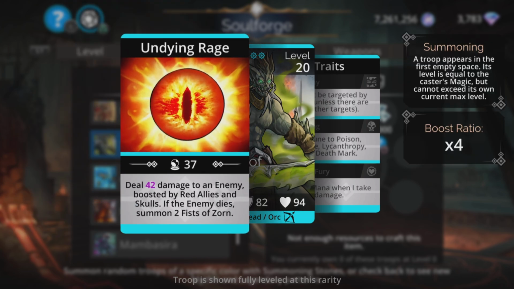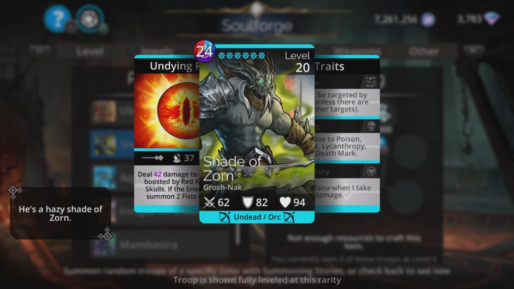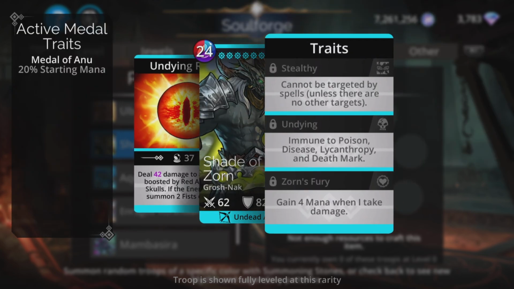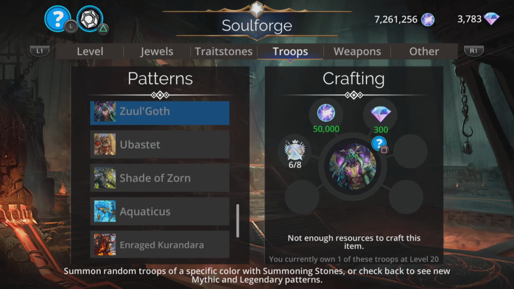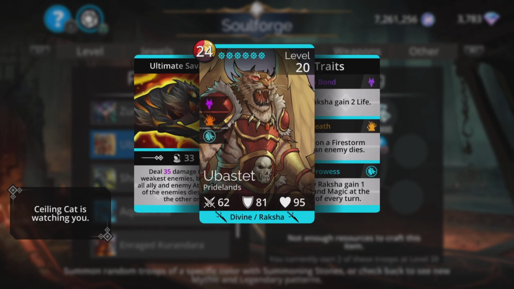Even if you got a really good boost on that by having an all red team, and say 8 to 10 skulls, it's still rubbish damage. And they have to die to summon 2 Fists of Zorn. It's like, what? Wow. Even the traits aren't going to save it. Yeah, they're not shocking, but they're hardly game-changing either. It's like shade of absolute one of the worst mythics out there. Rubbish, rubbish, rubbish.